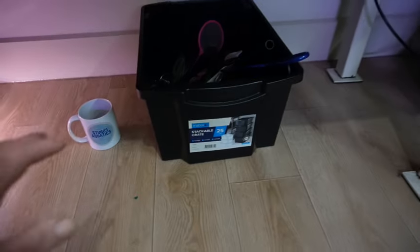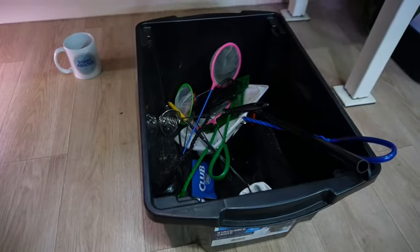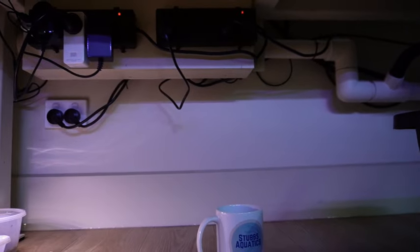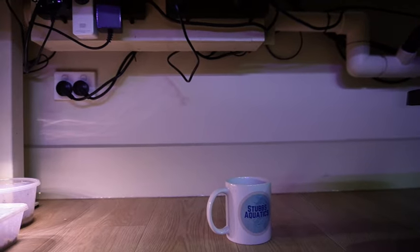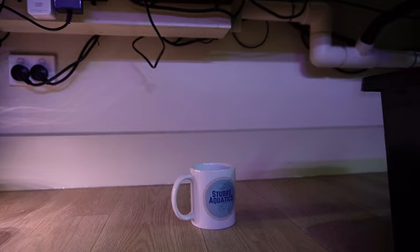We come along to underneath this side of the rack - first off I have my net box, so called because it's a box which contains all my nets. If we get down on the floor and look up underneath, you can see I've mounted the power boards up nice and high so all those cords are tidied up out of the way and nothing's on the floor in case we have a bit of a mishap and end up with water all over the floor.